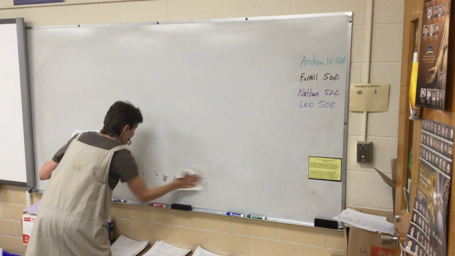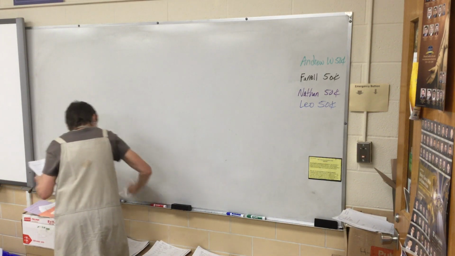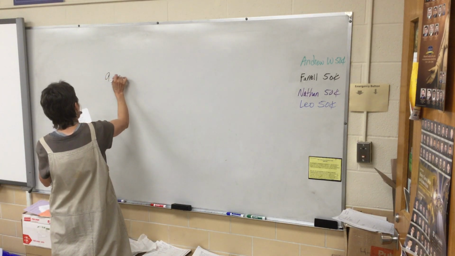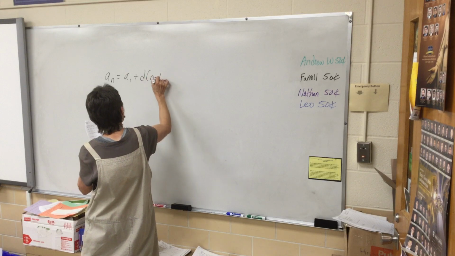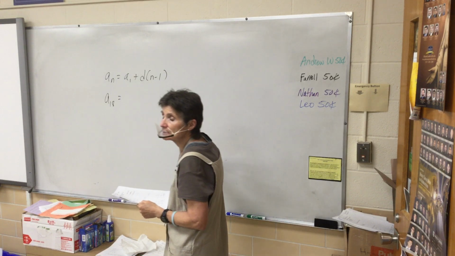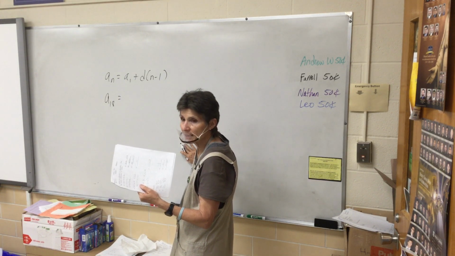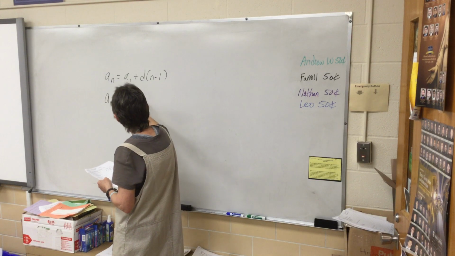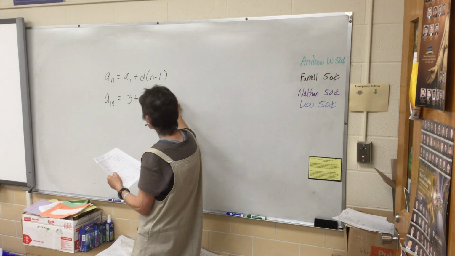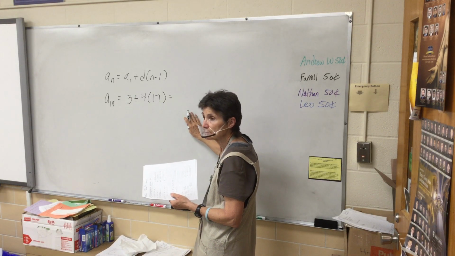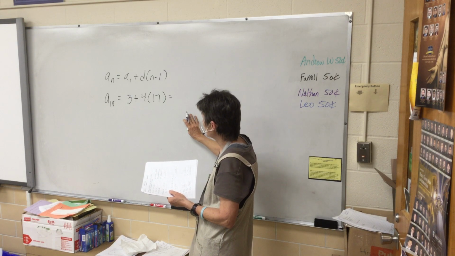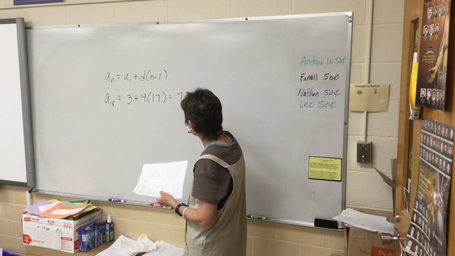All right, is it arithmetic or geometric? So you have a formula that will do this for you very easily. Here it is. We're finding the 18th term. So we'll take the first term. What's our common difference, you said? 4 times 17, and minus 1, 18 minus 1. We just type it in on our calculator and get 71.